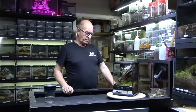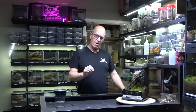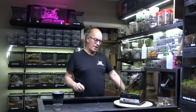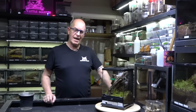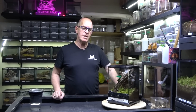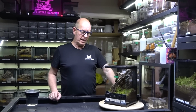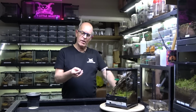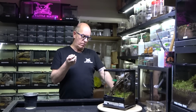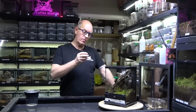Now that is quite good. You know, we look at that and we think that's great. She's dropped nice and early. But you will remember we just recently did an Avic, and that did the same. She paired and dropped within a month, and her egg sac was no good at all. It was all dried up and it didn't look like they were fertile. So let's see if that runs true with this one.